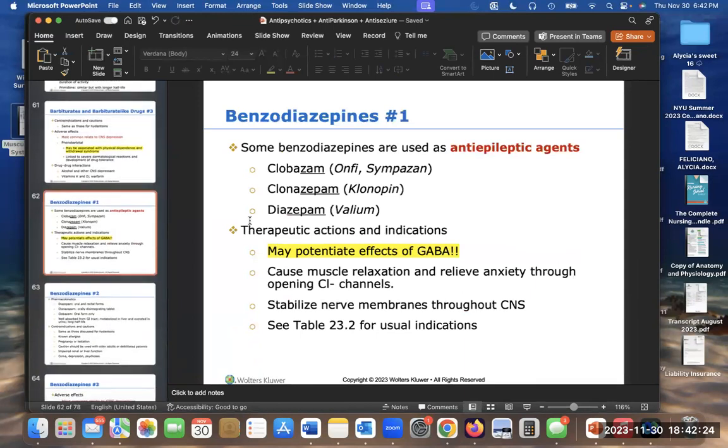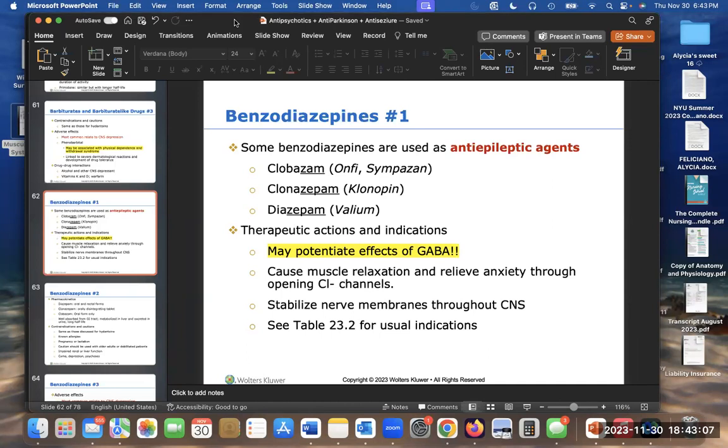So benzos work really quickly. And what I want you to know about these is they are anti-epileptic. So if I was making my notes, I would say, okay, the hydantoins are good for tonic-clonic seizures when a patient has a history of addiction. Barbiturates are good, especially for children, but they're highly abused and can cause physical dependence. So I have to really watch out for that. What I would write on my side is that all of these drugs cause CNS effects or potential CNS depression. So I got to watch out for respiratory rate and cardiac rate, all of that for all of these classes of drugs.